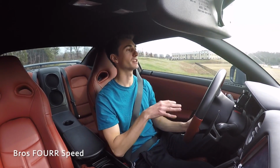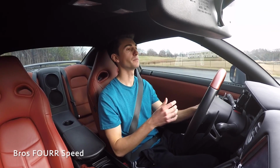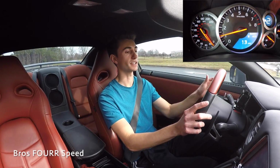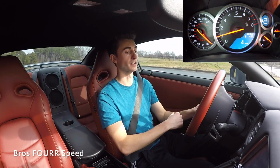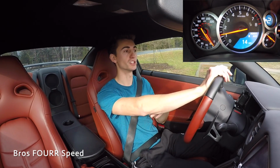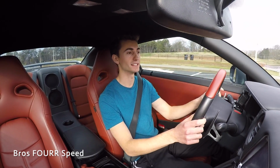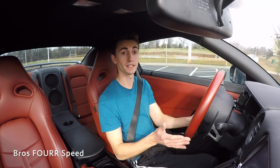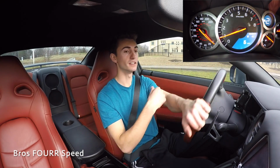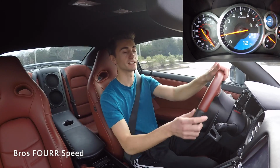So I'm going to try to demonstrate a few of them just in this parking lot here to see what it's like. I'll come to almost a stop as if I'm coming to a stop sign that I can see very well. So I'm in second gear, still in second, and now I'm accelerating at 4 miles an hour. And sometimes that's really weird to do. I was on a downhill right there, so it wasn't that bad. In a lot of situations, that's not really ideal because sometimes you stop and then you have to hurry up and get into traffic. Maybe there's a hole coming that you can get into. So right now we're still in second, and I almost stopped. That was 4 miles an hour, and it still stayed in second gear.